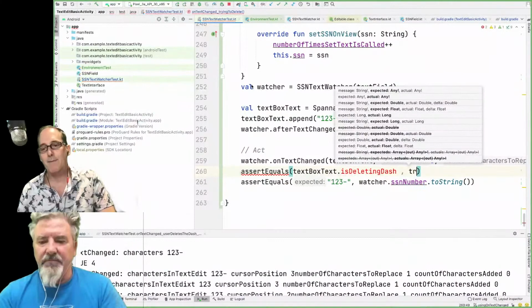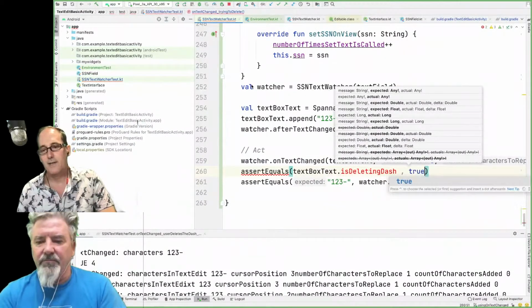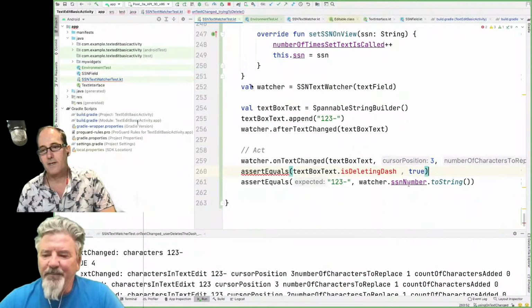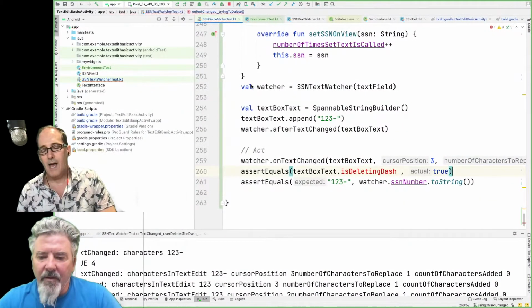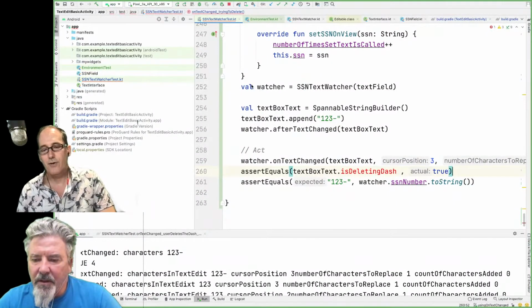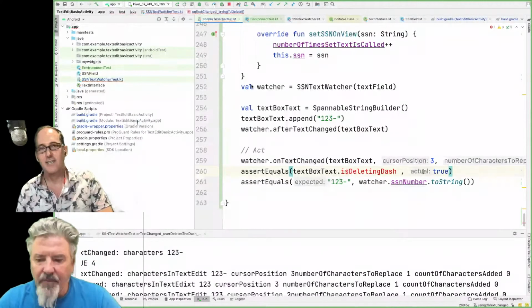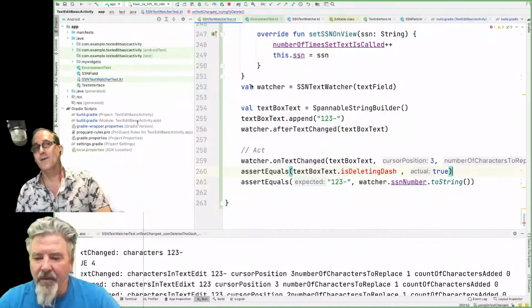But let's see what happens. I want to see what happens here. Interesting. Using assert true. Okay. Wow, David, you're twisting my brain, and it worked. No, it isn't right. Is your actual true, or is your actual is deleting dash? Inquiring minds want to know.